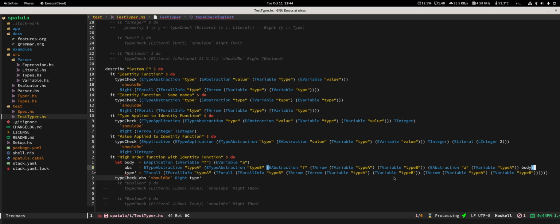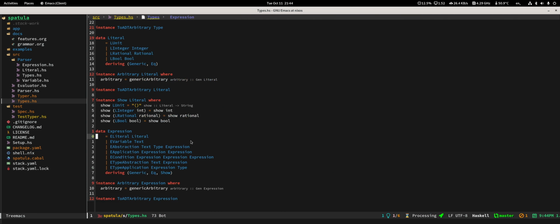The inner type abstraction has type B. You need one as the last one, I guess. But this is kind of weird because this thing should be a type and then we have an expression. The expression is the body, correct?